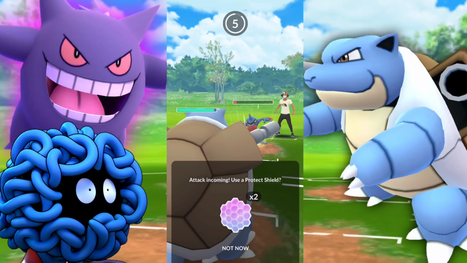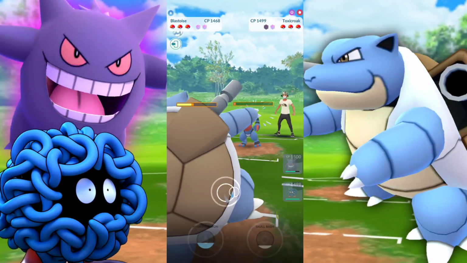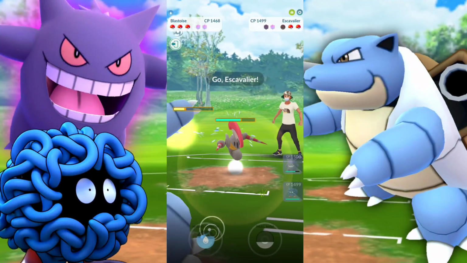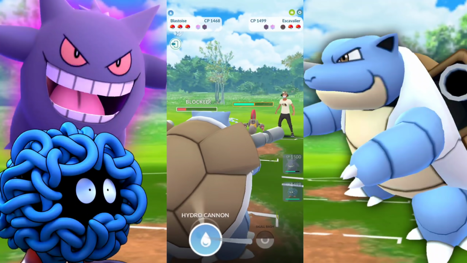So this is great. Swapping into Blastoise after doing a ton of damage and not even having to use a shield. They did build up a bunch of energy. Going for Sludge Bomb. We let it go through. Sounds fine to me. And they're going to be bringing back that Escavalier. They're able to get to a charge move. I think I shield this up. We want to get off this Hydro Cannon to put on the pressure.